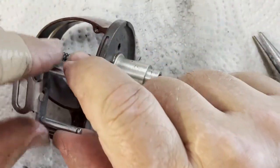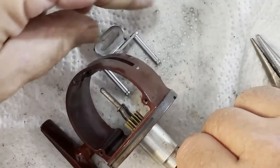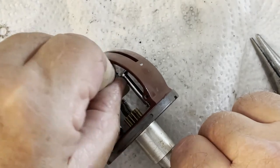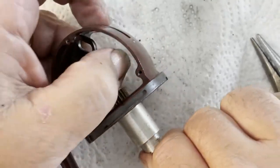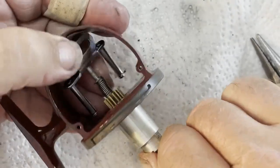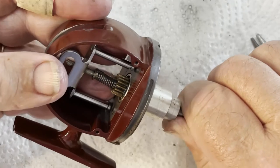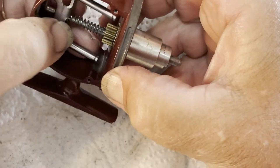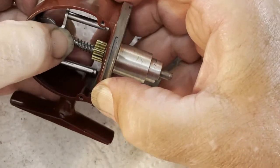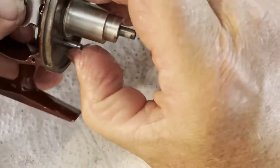This is on the wind side. And we're going to slide this out as far or in as far as we can get it to go so that we can maneuver this back in. And all you've got to do is get that end up through there, but rotate it around so that this flat side up here is facing towards your crank handle. Once you've done that, you can go ahead, let go of the center shaft, and slide this back up into those two slots, like so. All right, that's going to allow that to slide in and out.